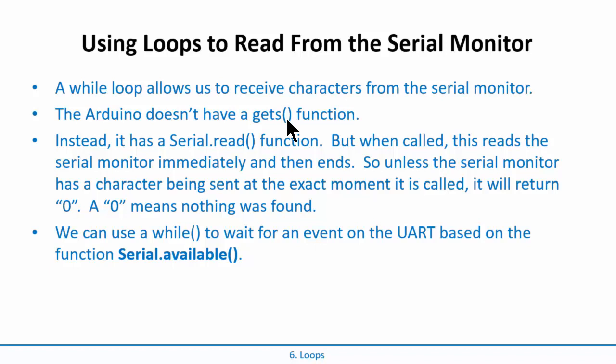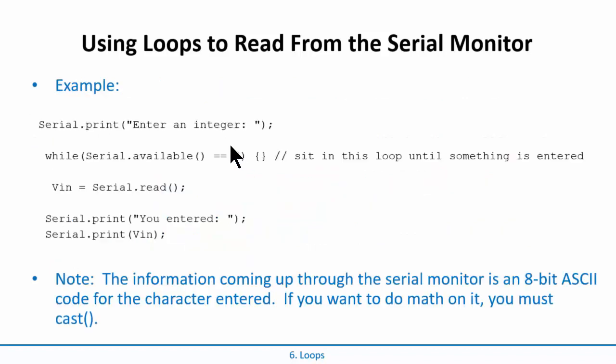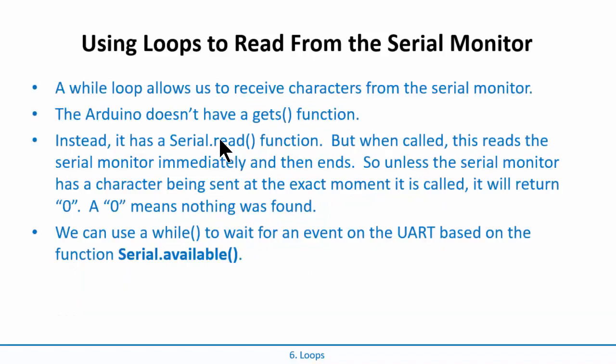What you're reading from is this serial UART cable, or the USB cable, and the way that works is you can go out and you can read from it. So there is a function called serial read. Unfortunately, when you call that, it doesn't sit and wait. It just goes and immediately sees if anything has been sent, and unless it's being sent at the instant that you called the function read, it will just return a 0 and say, I didn't see anything. So this by itself is really worthless.